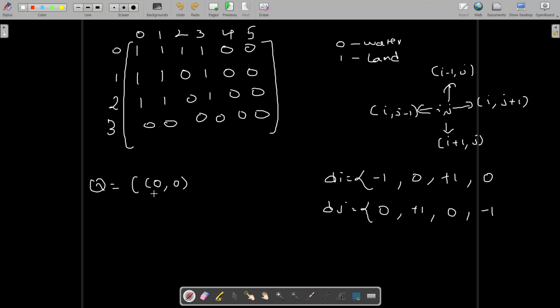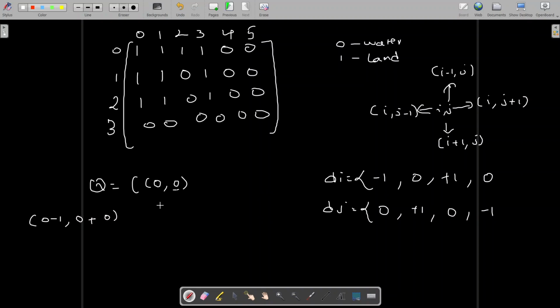Now we are at i, j initially, and we have pushed it to the queue. The next neighbor indexes will be 0, 0 minus 1, and 0, 0 plus 0.